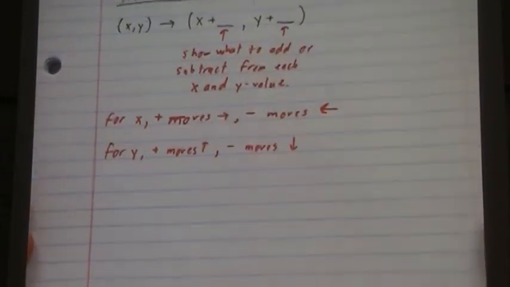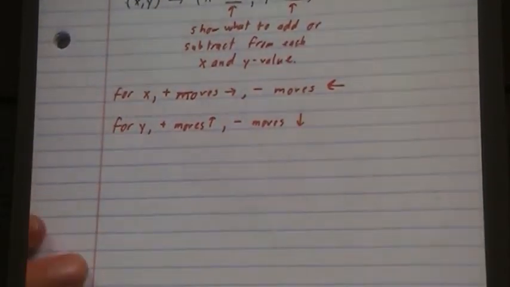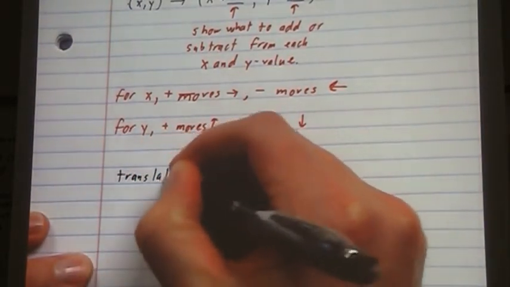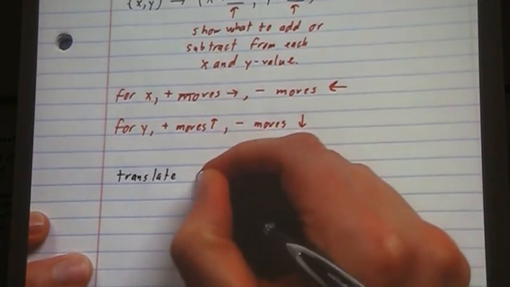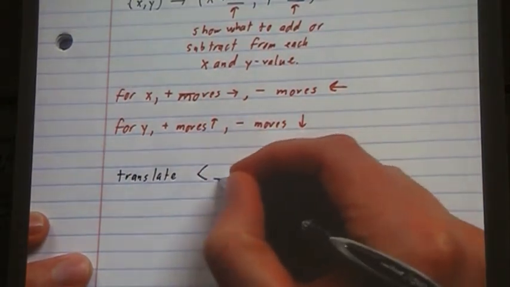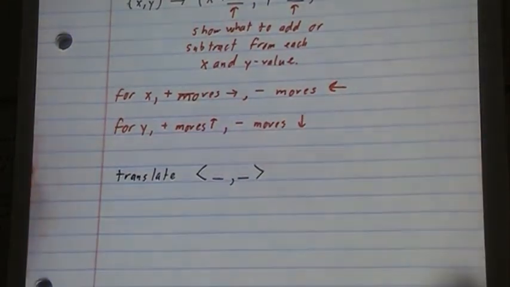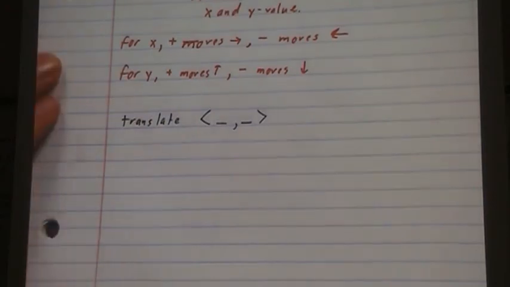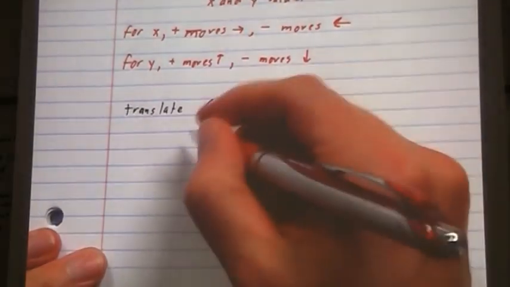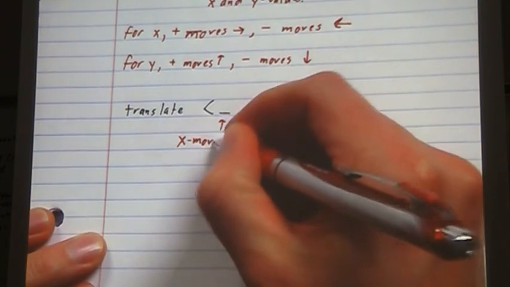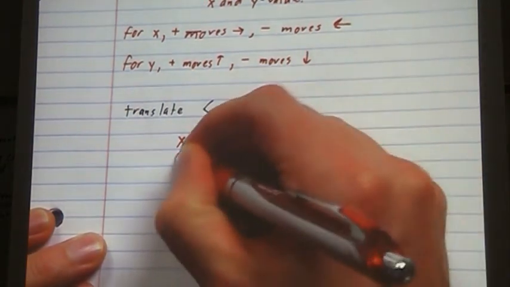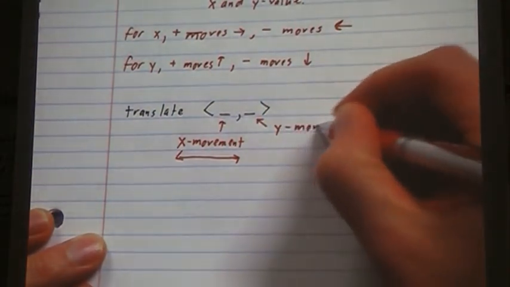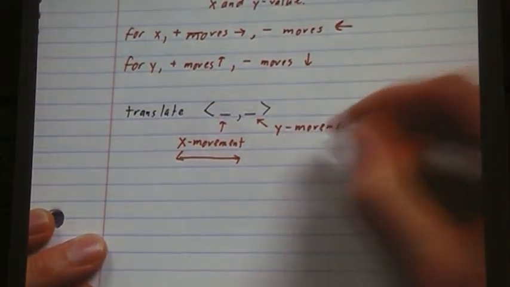The other notation, I think it's called vector notation. It looks like this though. You might say translate, and it has a bracket. It'll have a number, comma, number, and another bracket. Okay. This notation, again, I think it's called vector notation. Could be wrong. But this is your x movement. That's going to move you left and right. And this guy is going to be your y movement. It's going to move you up and down.